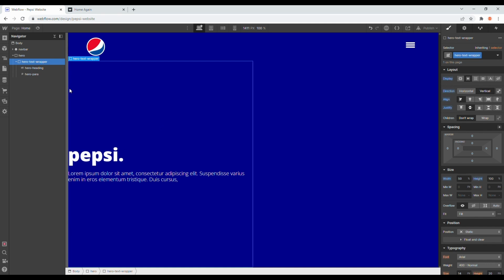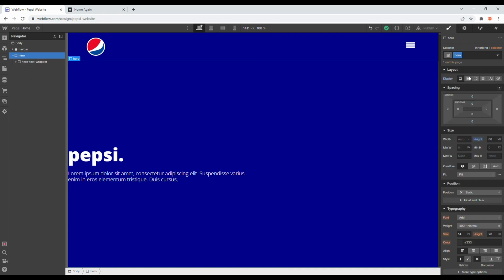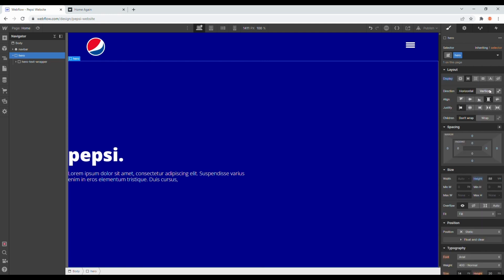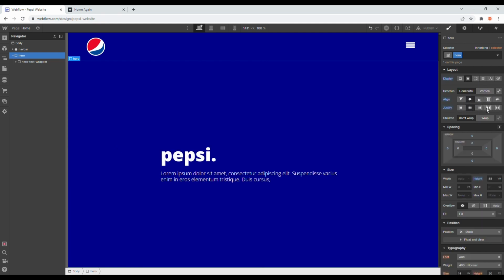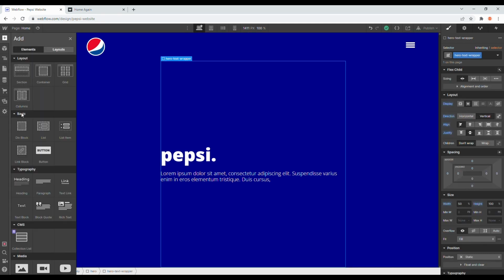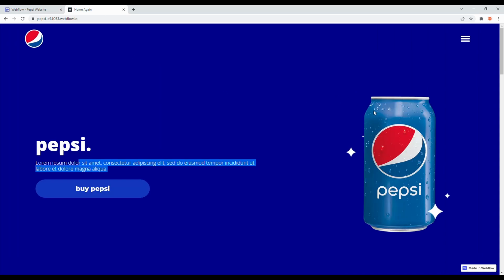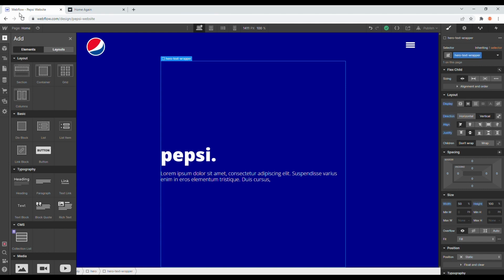Now, I know it is very pushed up against the side, but we'll fix that in just a second. Actually, let me just do that right now. So I'm going to go back to my hero element, the parent, and give it some space. Yeah, I want to pick space around because I want some space on the side. Right now it's just in the center, so that's because we still have to get this animation going. So let's start on that.